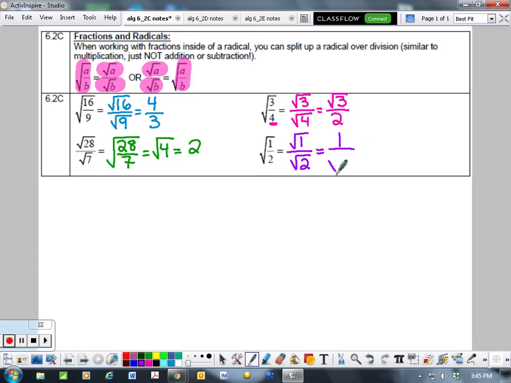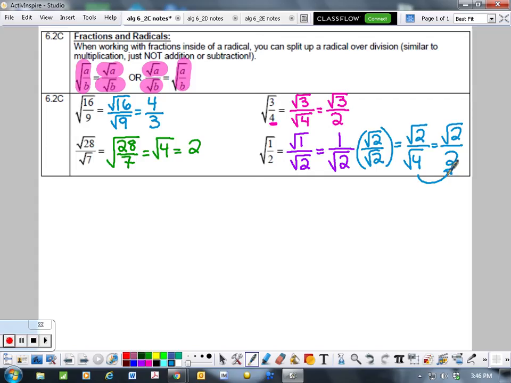So now I have a 1 over the square root of 2, which brings me back to my process of rationalizing the denominator. I can't have that square root of 2 on the bottom, but I do know I can give this a makeover. I want to get rid of the square root of 2, so I times by square root of 2 on top and bottom. Then I multiply across the top. 1 times square root of 2 is square root of 2. And on the bottom, square root of 2 times square root of 2 is square root of 4. And now I have the square root of 2 over 2 because the square root of 4 gives me 2.